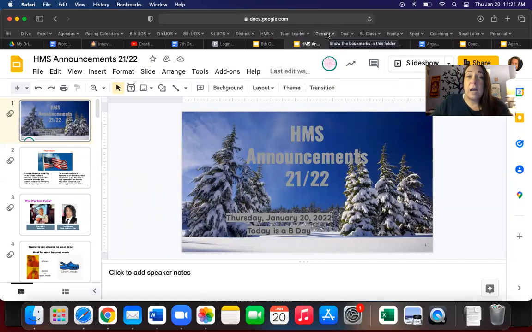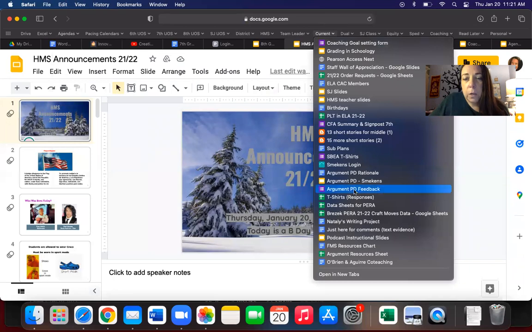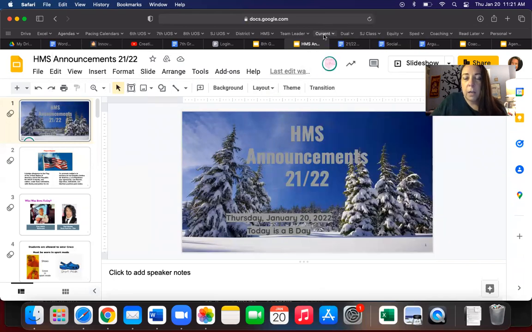A really great folder to have is one called current. This is one that I use for documents that I'm working on, but maybe they don't fit. I don't need them all year, but I'm working on them maybe for 2-3 weeks and then they go away. So I create a folder called current and then I put all my documents there. And then maybe every 2 months I go through and just trash things that I'm not using. If this might be a helpful tool for you, I'm going to show you how to set this up.